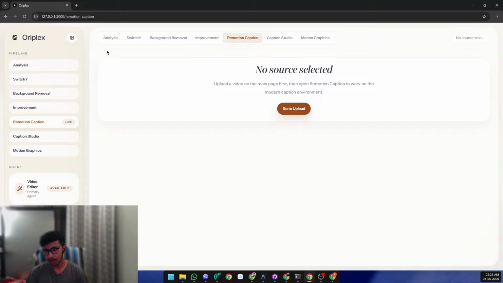WhisperX kind of gets Anthropic as e-anthropic, like that kind of stuff. Yeah, exactly for that.